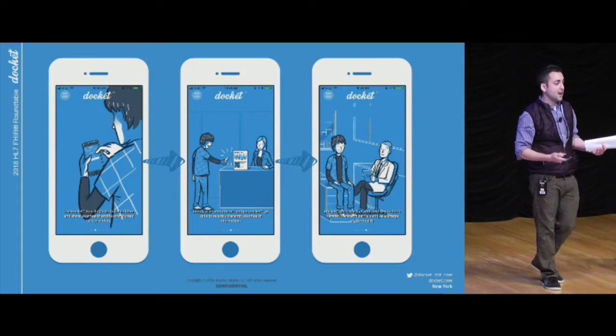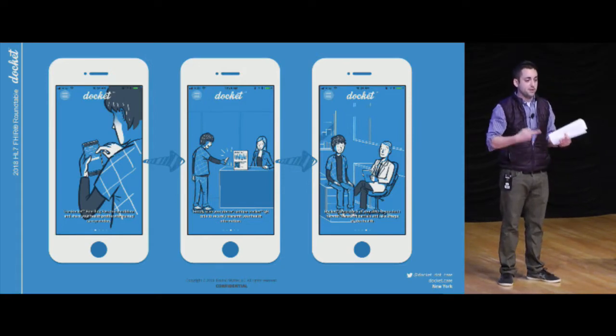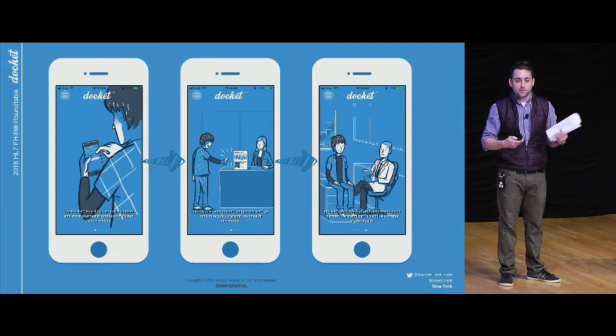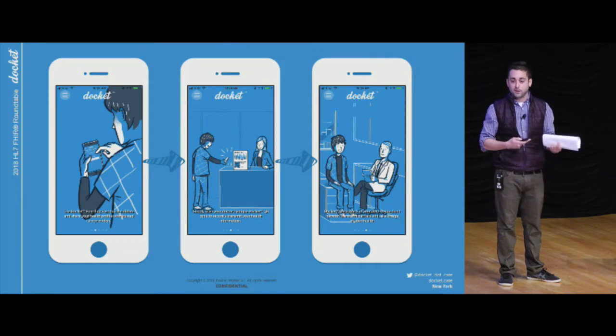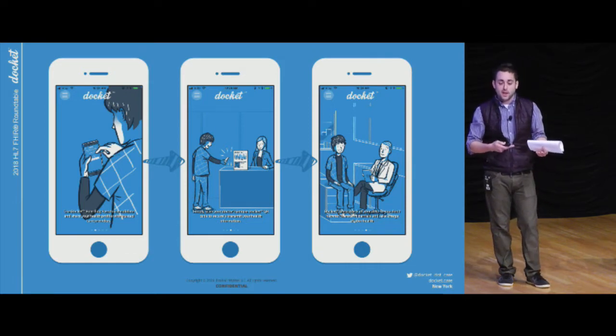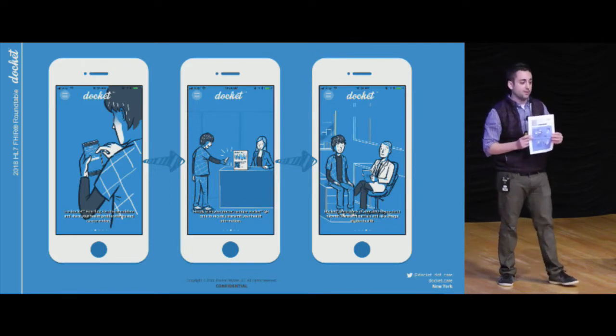When patients download the app for the first time, they're taken to this tutorial. This really orients them to what the app's all about and how to use it. So the first step is that they'll start inputting some patient-reported information. The app also aggregates data from other sources as well. And when they show up to their visit, they'll scan a QR code that looks like this that'll be posted somewhere in the waiting room or front desk.